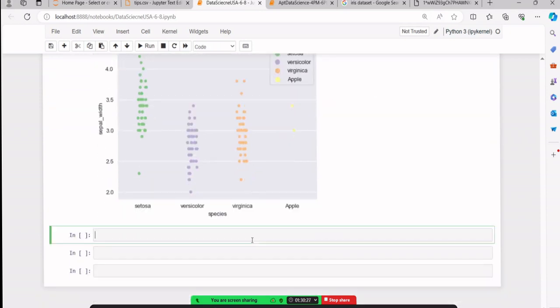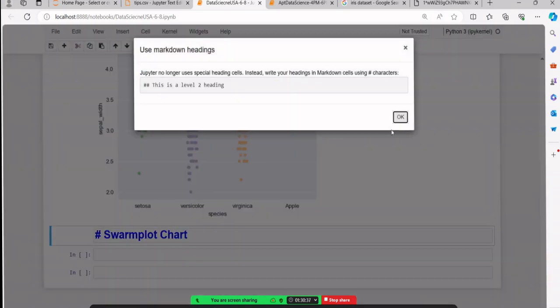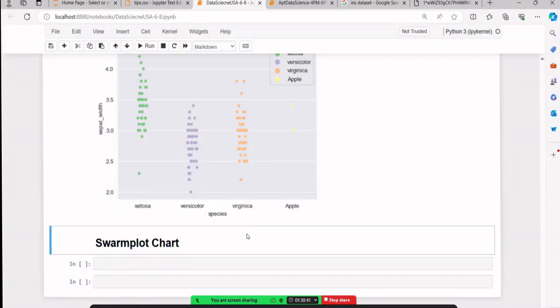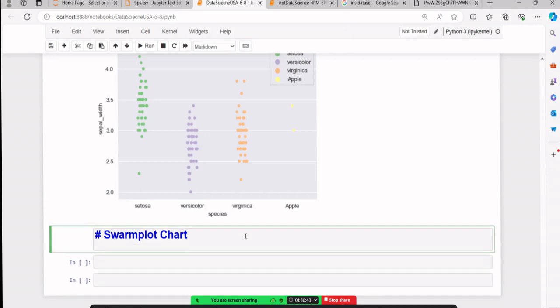But when we are talking about the swarm plot, the swarm plot chart will not overlap the values.